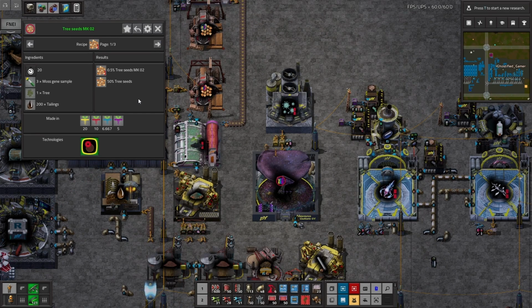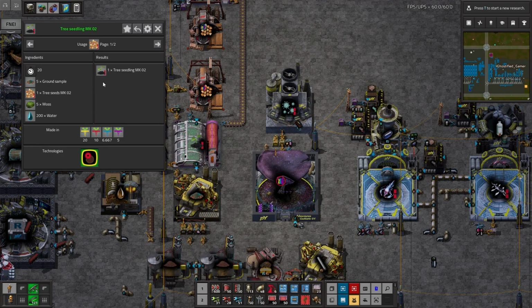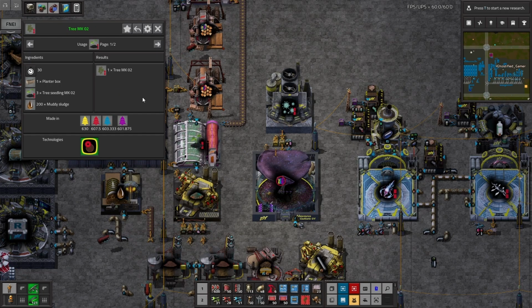And then once you get 5 tree seed MK02s, you're set. Oh, actually, I think it's 3. Because I think you need 3 tree seedling MK02s to make 1 tree MK02. So once you get your first 3, then you're good to go on the saplings.